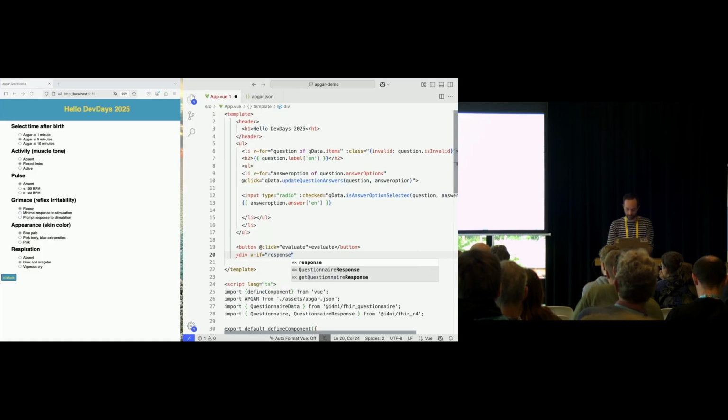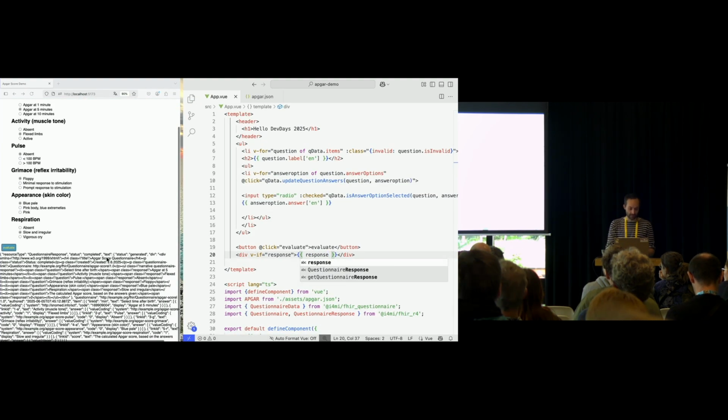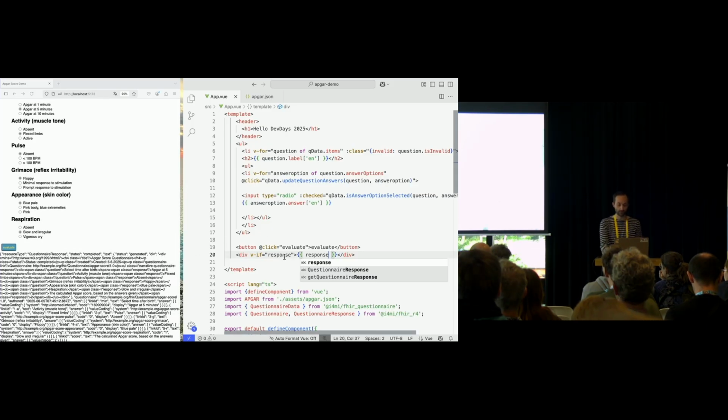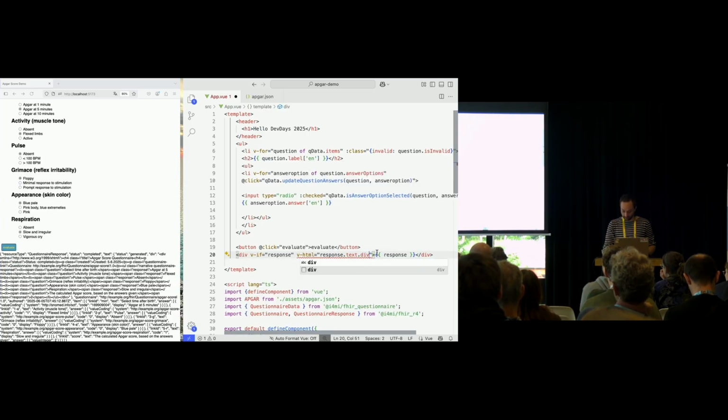So I add a final div in the bottom that renders out the response. We see it is JSON, and we could now render items for everything that we want, but we can of course also be lazy and just use the narrative. And I have to clear the internal stuff of the div. VHTML just takes the HTML that is in the narrative and puts it inside of the div.